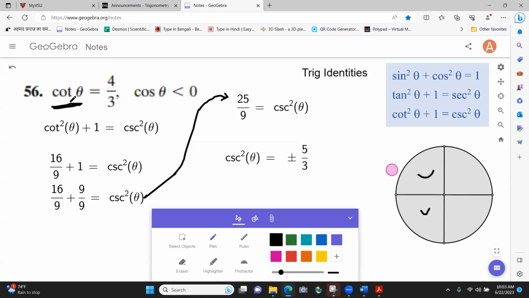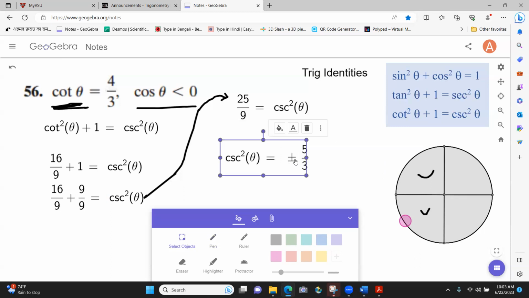Sorry, either both are positive or both are negative. So now you're asking, this allows me to narrow it down to these two quadrants, okay? But this tells me if cosine is negative, in order for cotangent to be positive, sine has to be negative. So back again, I am here. I'm going to pause there a little bit to see if you follow what I did. I'm back to exactly in the third quadrant like before.